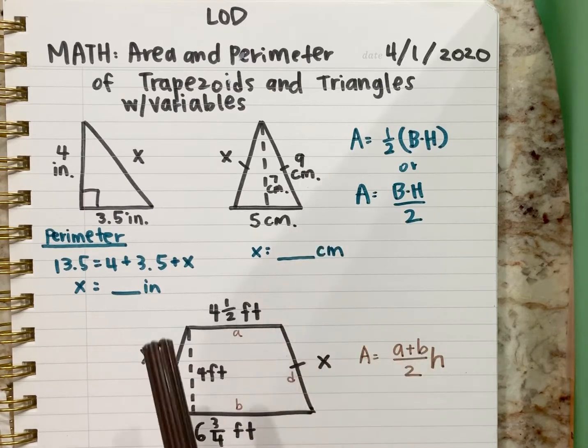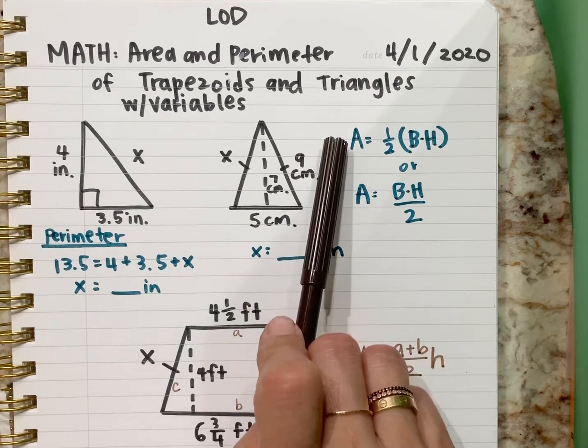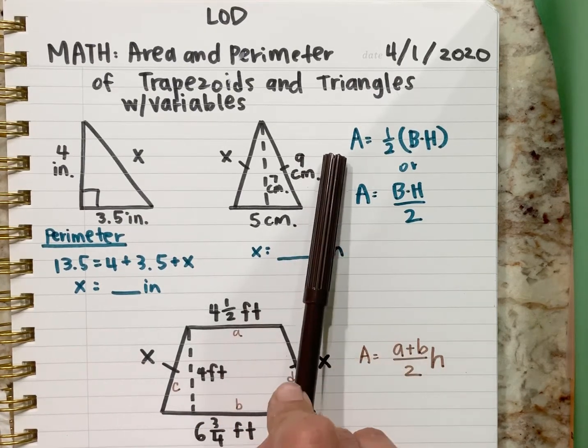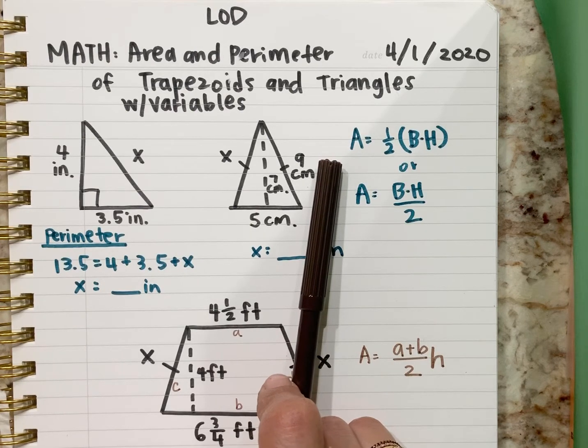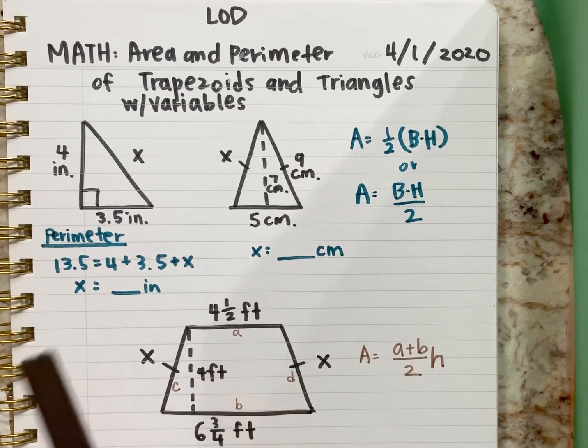They both come to the same conclusion. They both come to the same area using the same dimensions. It just depends on what you're comfortable with. I tend to lean towards the 1/2 times base times height, but that's just because I'm used to that. It doesn't necessarily mean that's a better way to do things.